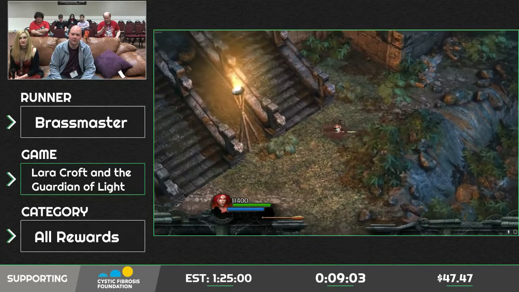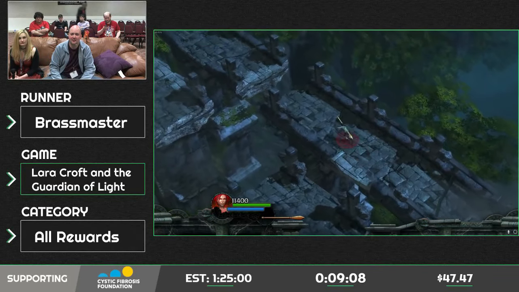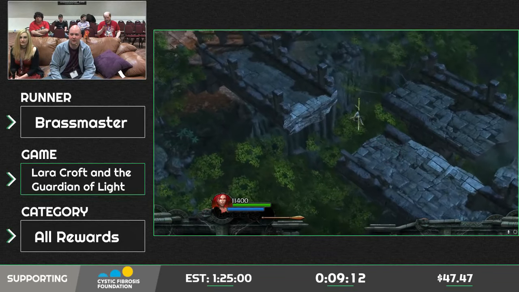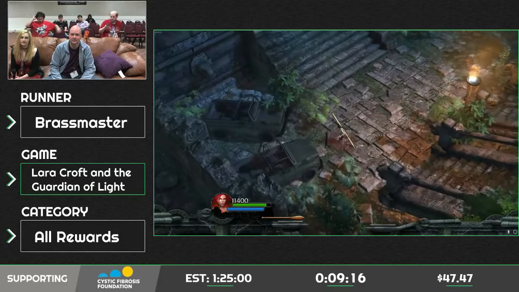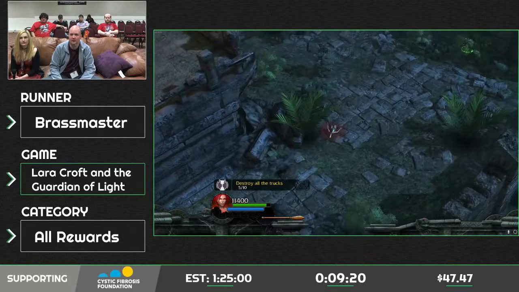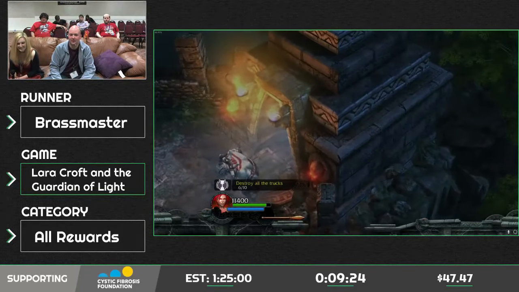So now let's get back to the back area. And oh, we got another new glitch coming up that you don't get to see in New Game Plus. So yay for new glitches just for this category. We have more trucks. So yeah, let's blow up trucks. Guess what's over here? You're right, more trucks. Let's blow up that one and go into the challenge tomb.